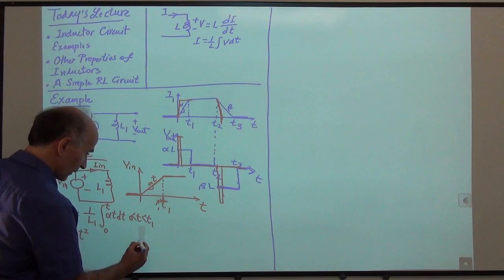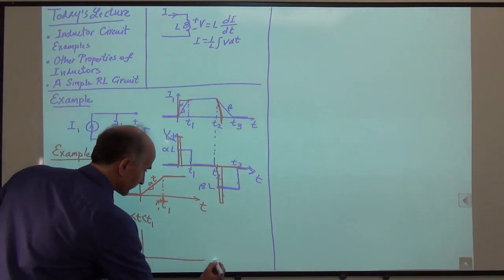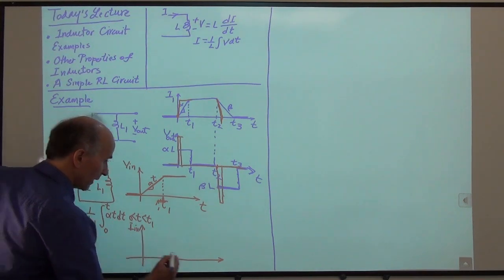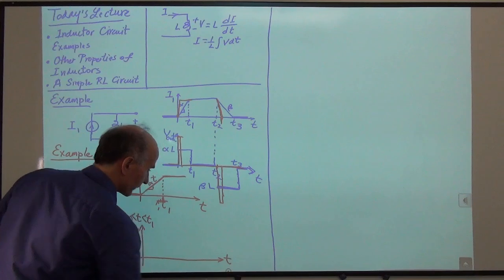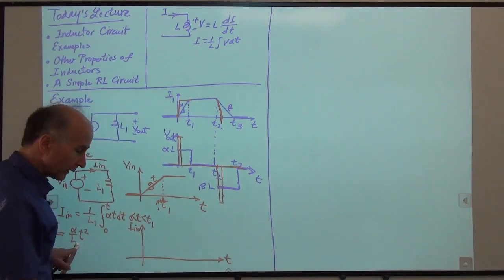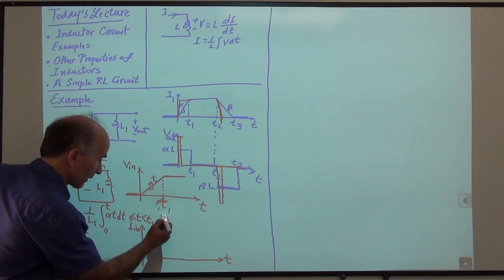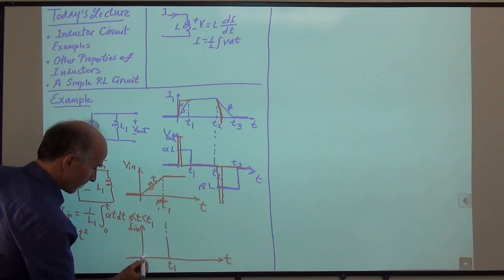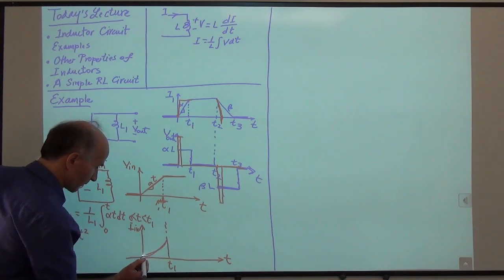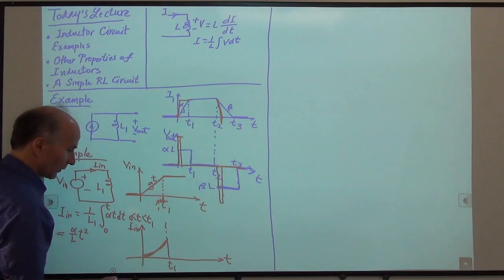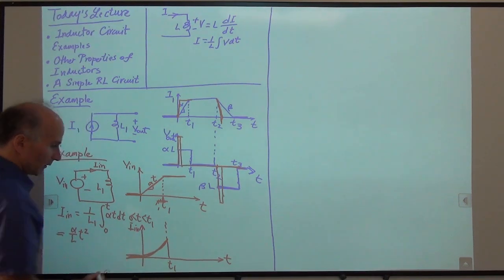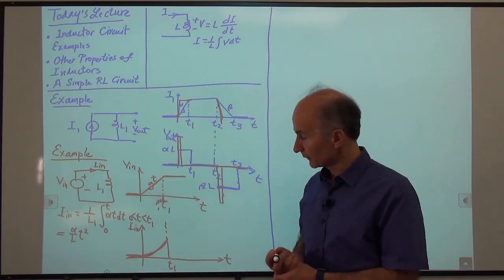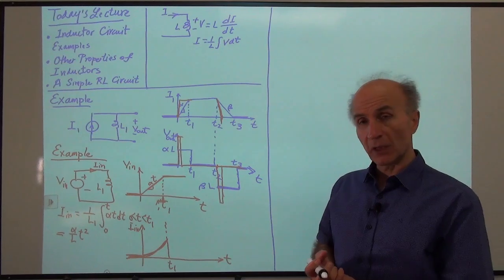Okay, so here we go. I have I in and then T. Okay, so this is a simple quadratic. So it goes parabolically up to this point T1. It goes up parabolically like this. Okay. So the current is growing relatively fast, right, parabolically with time. Okay, then what happens after T1?